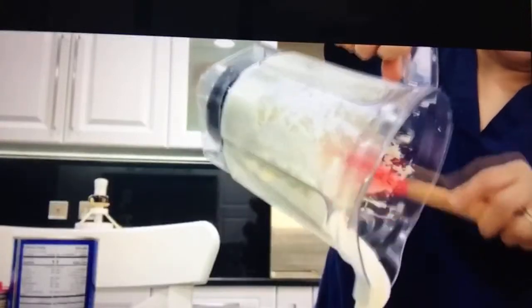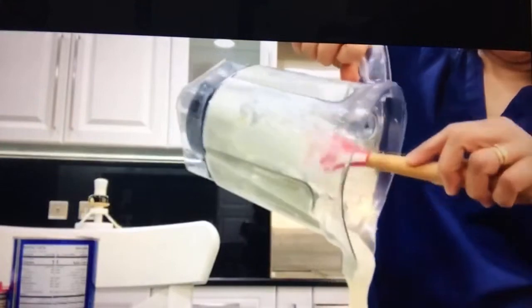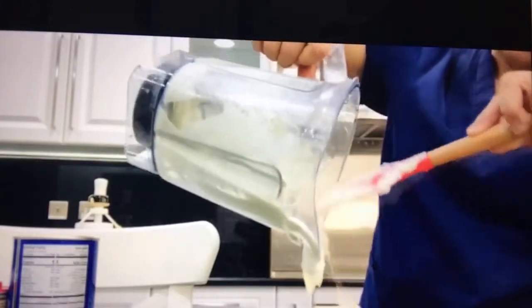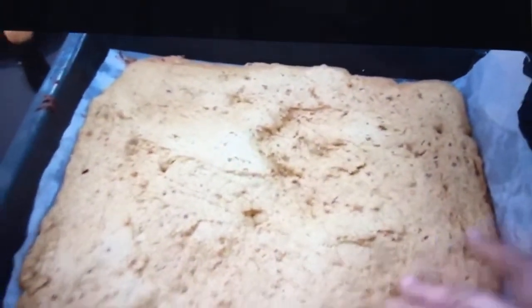Now our cheese is done. Look at that, so creamy. Please look at this. Our cake is done. Look at that. See? Then we are going to roll this after it cooled. So look at this. I have a Swiss roll silicone.